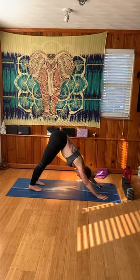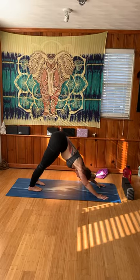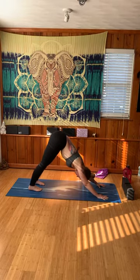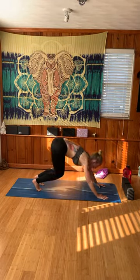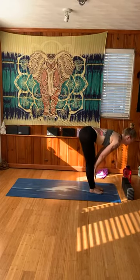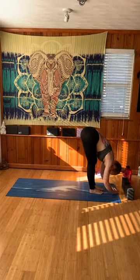Again, feeling the connection of hands and feet into mat. Maybe you sway from side to side in the feet, just to play with the weight distribution here. On your exhale, bend the knees, look forward, walk, step, or lightly hop forward. Inhale, half lift. Exhale, fold.